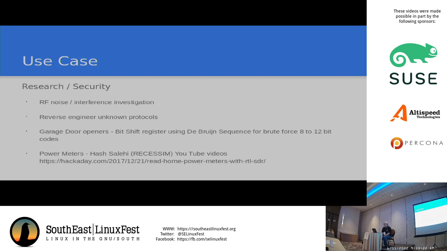My one and only good story about using the devices for interference investigation: I work in healthcare IT, and one hospital I was working at was having problems in surgery. The radiology department has a device called a C-arm, which is just a mobile X-ray machine that they can roll up. It goes around the patient on the surgical table and can do an X-ray while the surgery is going on. And those devices were all on Wi-Fi.